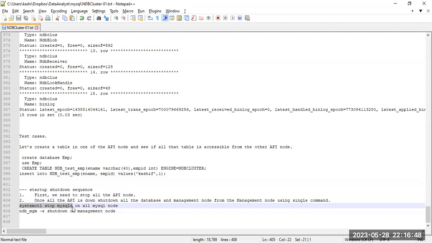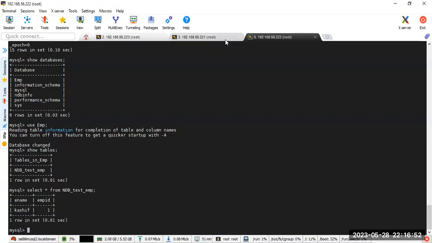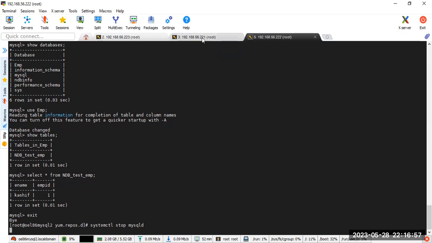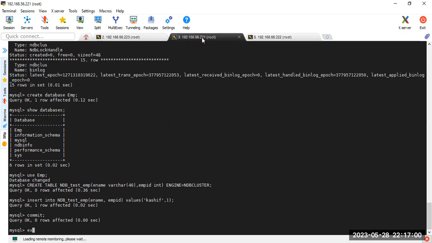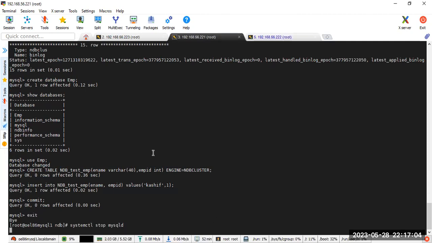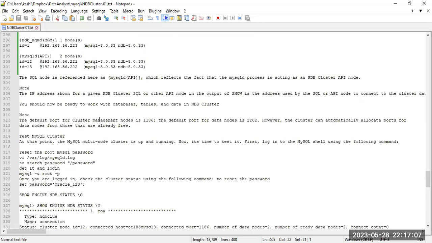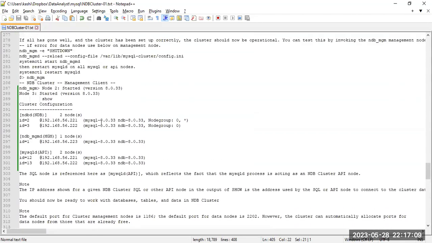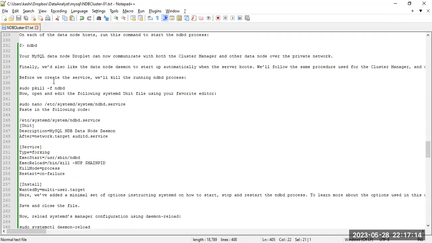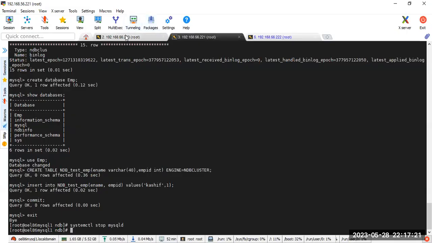Okay, so I am going to make this NDB a service as well, so it can start by itself. So stop MySQL here, stop MySQL here. Then, because you remember I showed you here, they will kill the NDB and then we'll do this one. The service we just missed is the NDB service. So let's kill this on both nodes, and we'll rebuild it.